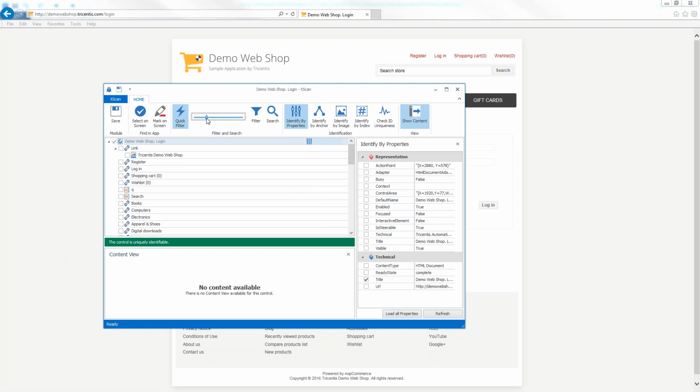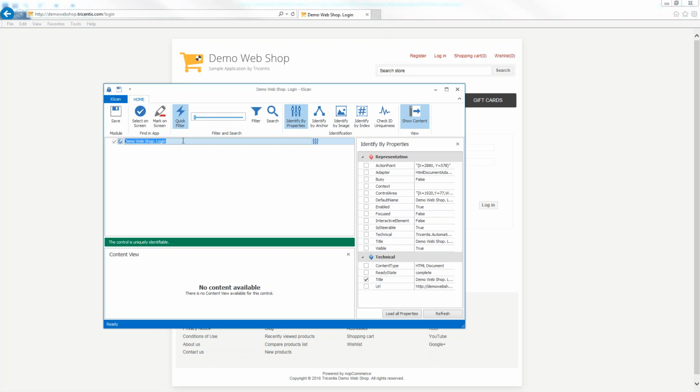For example, if I slide all the way to the left, then Tosca shows me only the controls which I have currently selected. Right now, I haven't selected anything except the page itself, so the root of the module. This root is also where the name of the module derives from.